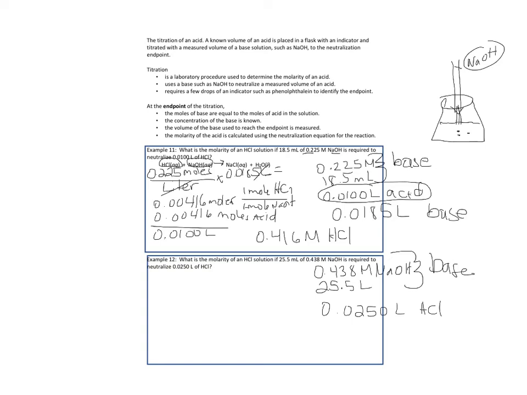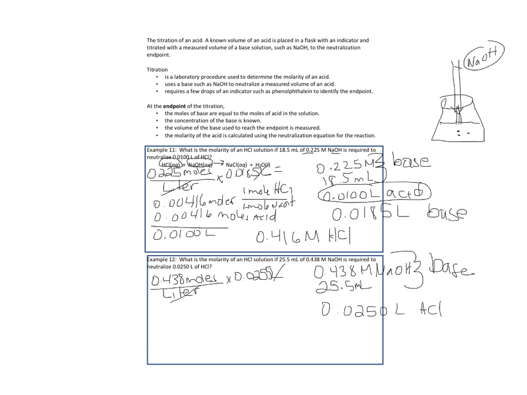So we have molarity, which is moles per liter. So we have 0.0438 moles of base per liter of base. Okay. But we don't have a whole liter of our base. We have 25.5, and by the way, that should be mL, not liters. We have 25.5 milliliters. If we convert that into liters, we would divide by 1,000, and so that would be 0.0255 liters. Now my liters cancel, leaving me with moles.